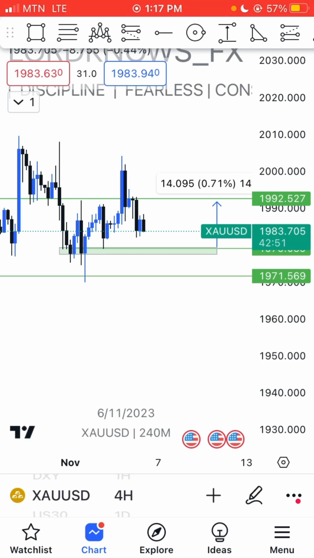Okay, so this is for the GBP, USD, and gold analysis. This is my overall bias on what I think might happen. I'm not necessarily saying it will go in my favor. No, it's my analysis. This is what I'm seeing that the market might do.